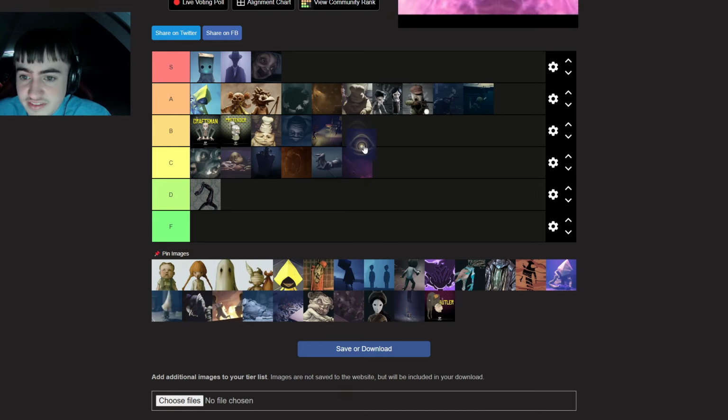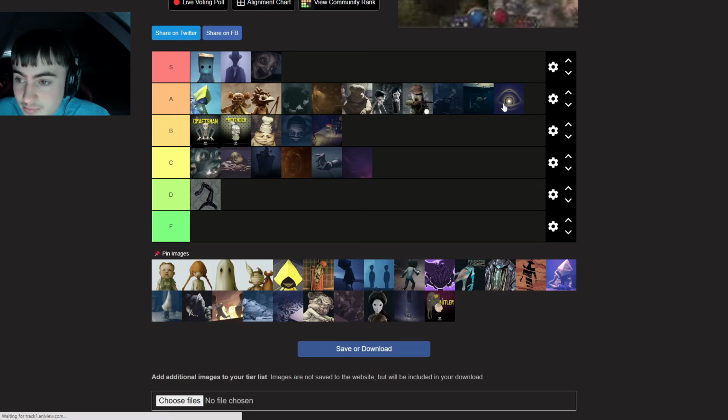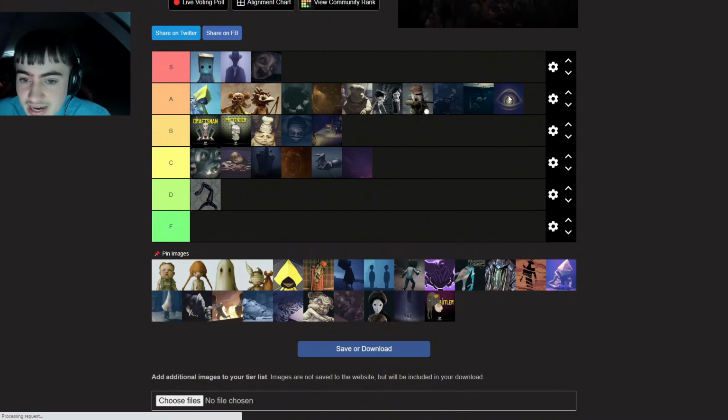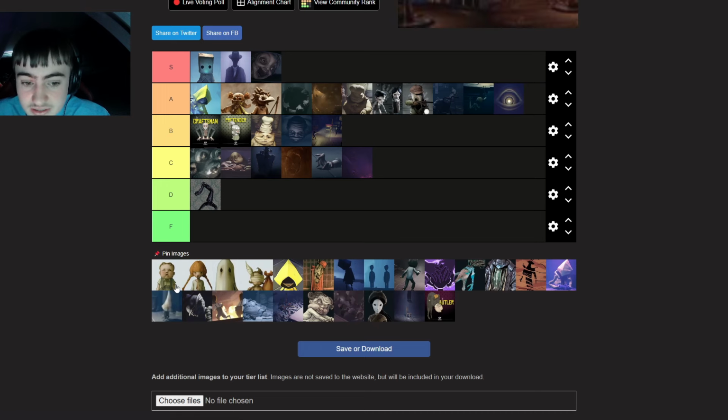The Eye, I'm going to take this as a symbol of the all-seeing eye, which I'm going to put at an A. I'm not counting this as the boss itself, but as the symbol of the Nowhere. The Eye is definitely the symbol of the Nowhere, and I think it's a symbol of something always watching you. I like to think that's what the Eye is all about. So A tier. If it was just the animatronic-looking eye itself, a C. But I'm taking it as the symbol of what the Eye is.